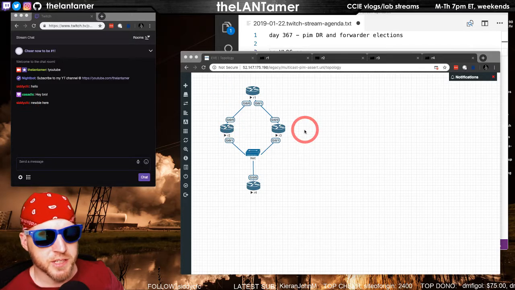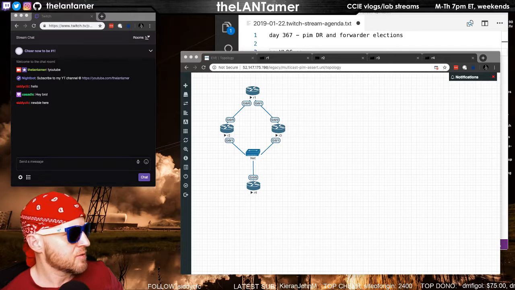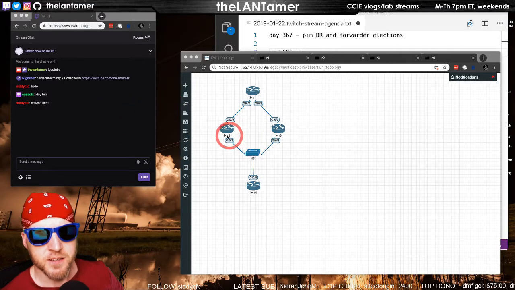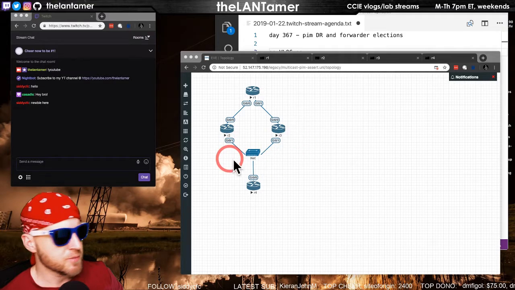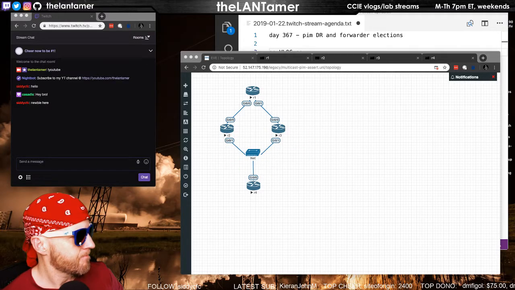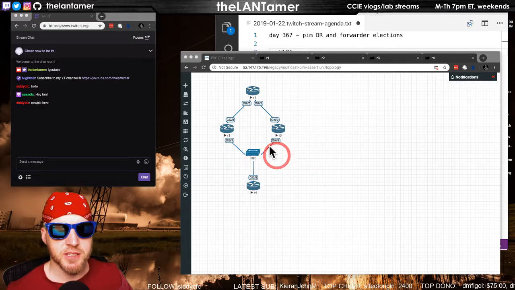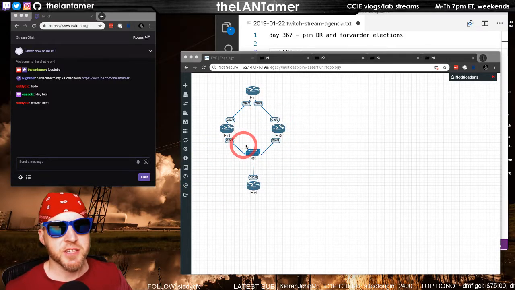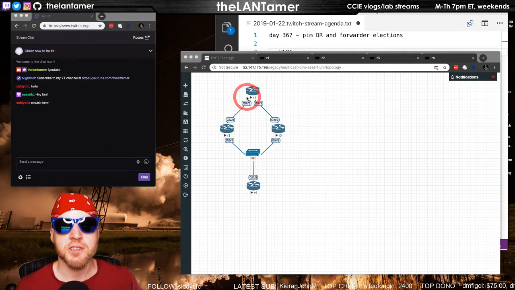That would result, of course, in duplicate traffic. And the formula is different for who becomes the forwarder. In this case, it's who has the best, the lowest administrative distance to the source.